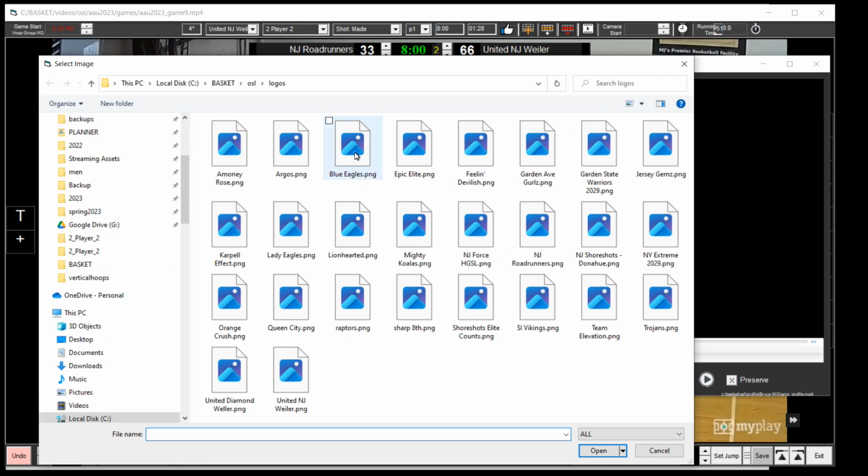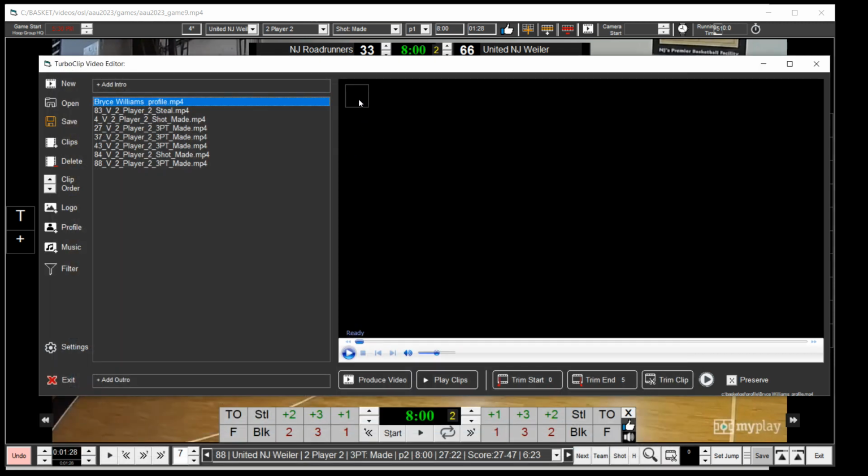And if you don't want to have the logo on there, click on the logo. Let me just try another one. It comes in here, not showing up. But you could double click and clear it. Now there'll be no logo on your video. So it's just a crude way to move it around and get it approximately where you'd want it in the video. And then when you produce the video, it'll have the logo over all the clips.